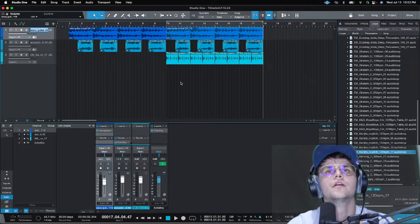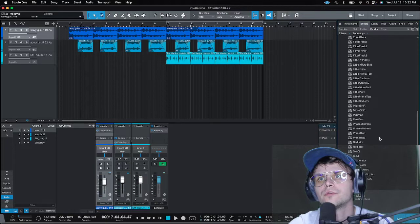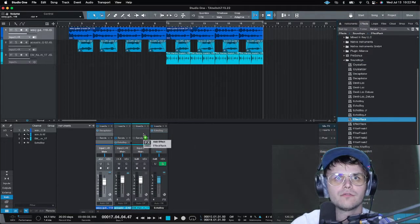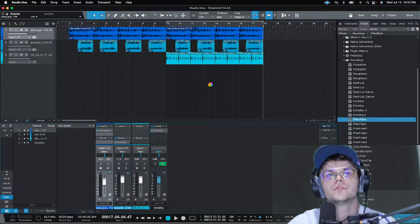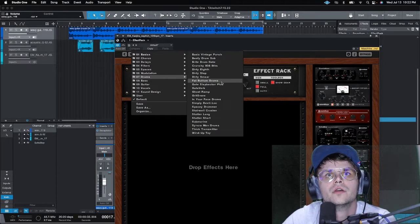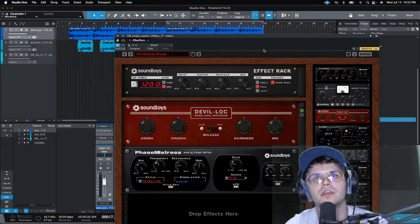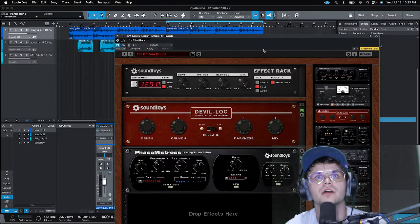Okay. Let's see. Let's go back. We're gonna keep using Sound Toys. I used Sound Toys on pretty much everything last time because I'm trying to learn it, so you guys have to suffer through that with me. Let's see if there's any crazy drum presets. Fat Bottom Drums. Okay, so we got Phase Mistress and Devil-Loc, which is another saturation machine, kind of.